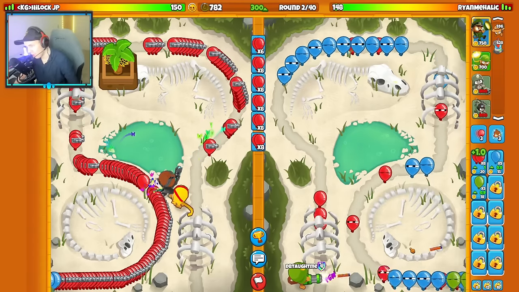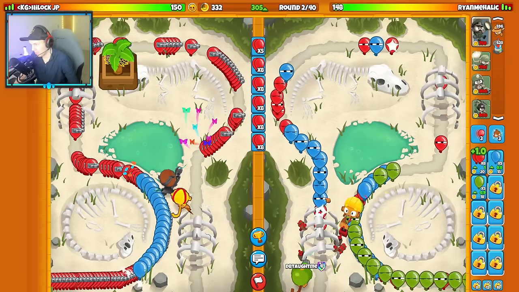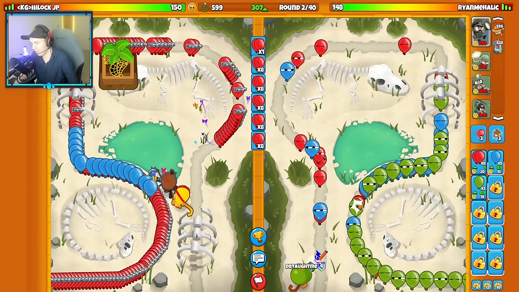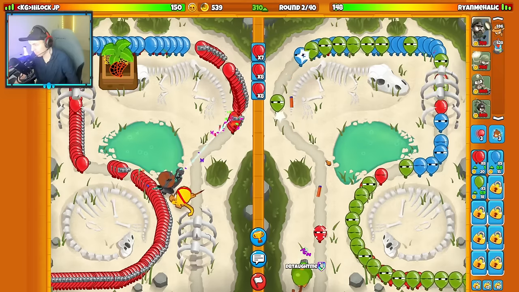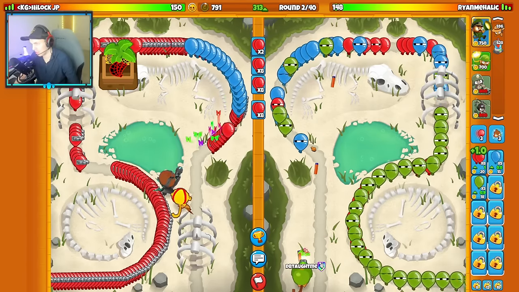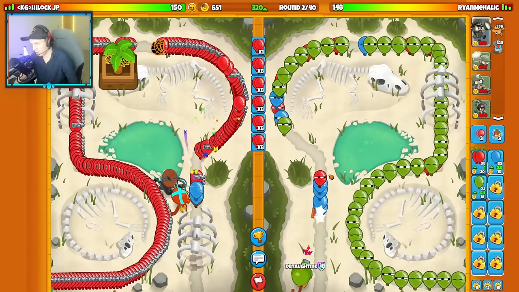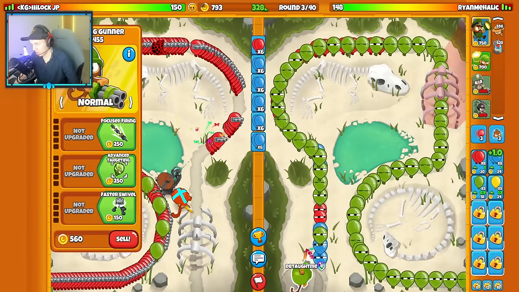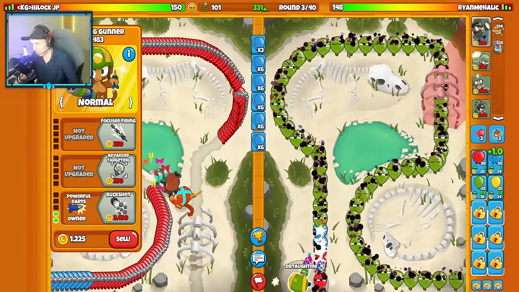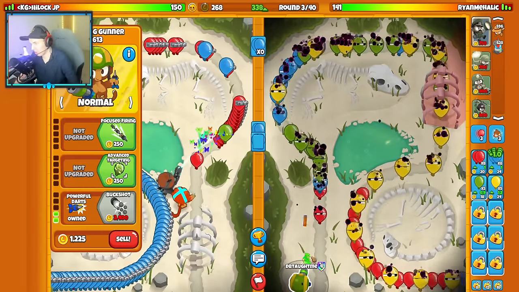All right. I could send them some Space Balloon Eco and probably cause some havoc on their side, but it's probably not a smart decision for me because I want to maximize my Eco here with an Eco loadout. So sending group reds is going to be the best option for me then. Those group reds. Okay. We'll send group blues now. And we will upgrade my Dartling to powerful darts.